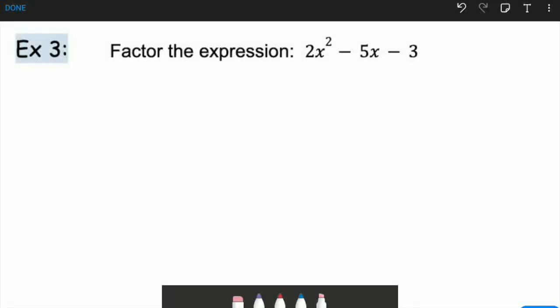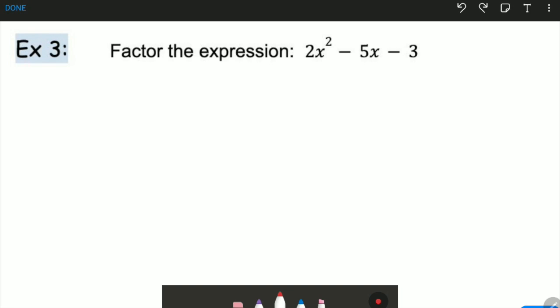Okay, in this example, we're factoring the expression 2x squared minus 5x minus 3. So we're again going to be using grouping and just going through the process. The first thing you want to check is to see if there's a common monomial that goes into all three terms. And there is nothing that actually divides all three terms for this example either. The next thing we want to check is if it's a pattern, and we're going to take a look at patterns in one of the later videos. This one is not a pattern.